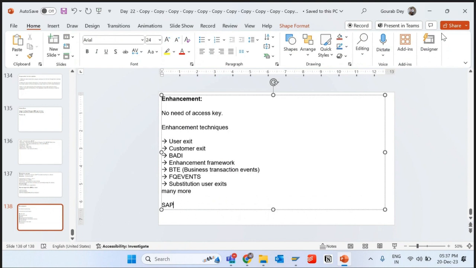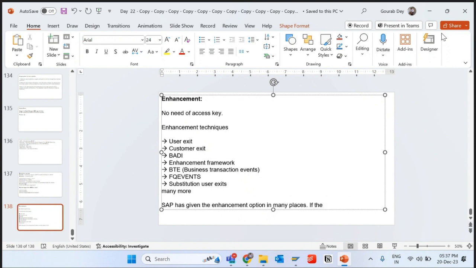So SAP has given the enhancement option in many places. Okay.